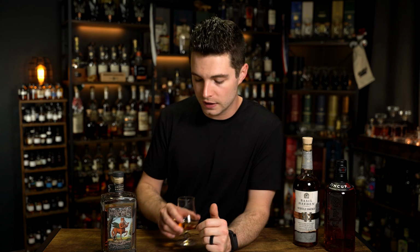On the palate here, it still is seeming a little disjunct, and now we've added this kind of random fruity quality. It's a short finish, not a whole lot to be spoken of here on the finish, except for some lingering spice in the back of the palate. That's kind of a peppery spice, a little bit of that green rye spice that you get from an MGP rye. Let's do one more sip, and then we're gonna wrap this up.